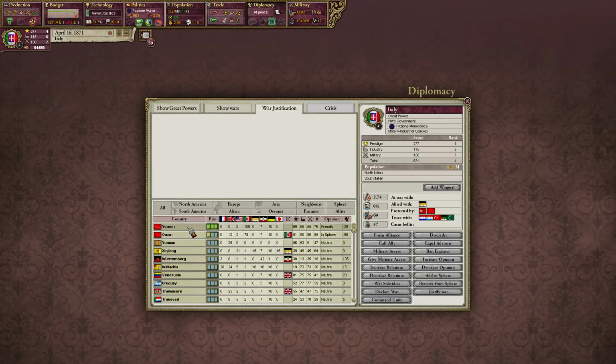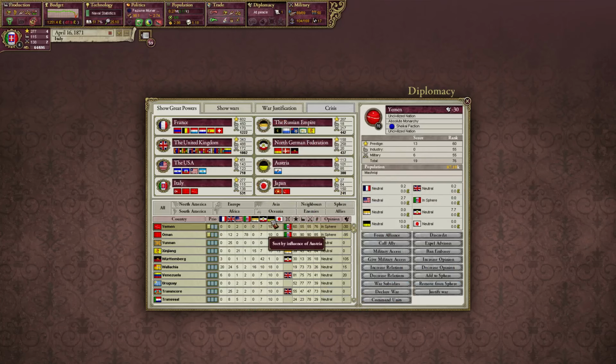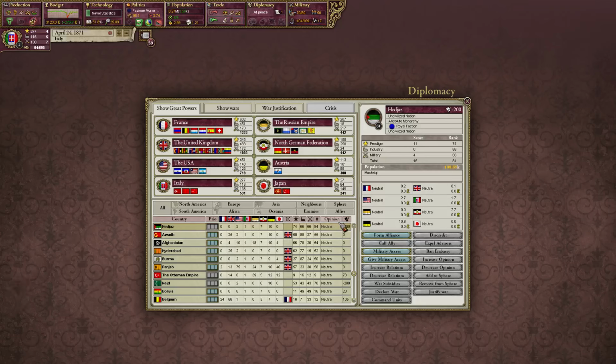Yemen. We can add them to a sphere. Go down to there. So who's pro Italy? At the moment, yeah, we don't need that there. Abu Dhabi. Yeah, sure, why not go for Abu Dhabi? Got discredited, go for Switzerland. Might get discredited by France. Yeah, discredited. Who could we go for? Hejaz? No one really cares about Hejaz. We have a truce with them now.